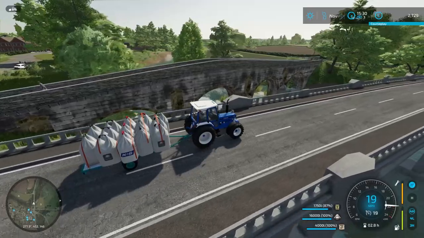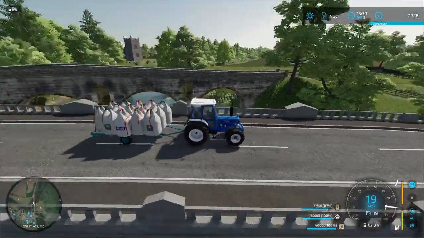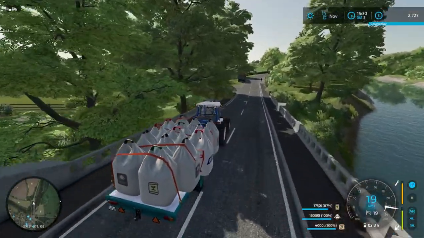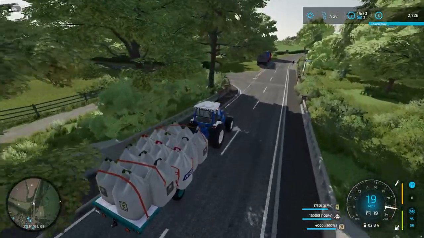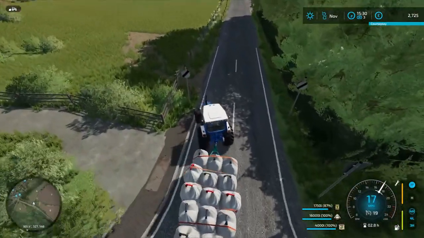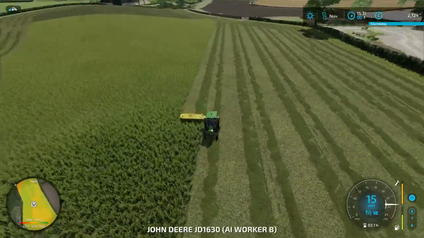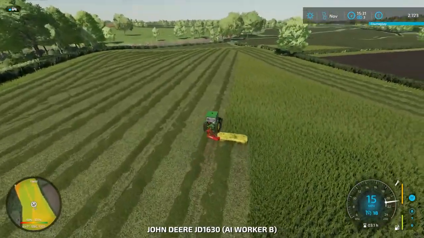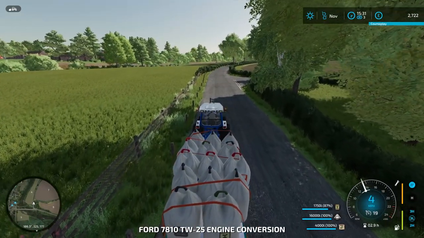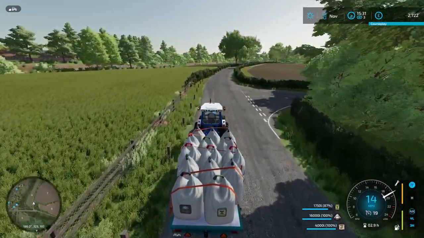So we will get over this bridge, and then I will quickly show you guys how the John Deere is doing. And then I will take this back to the farm. So let's just quickly have a look. Now we're off the main stretch of road. So yeah, John Deere's flying along. It's not got much left. So I will get back to the farm and I will see you once we are there.